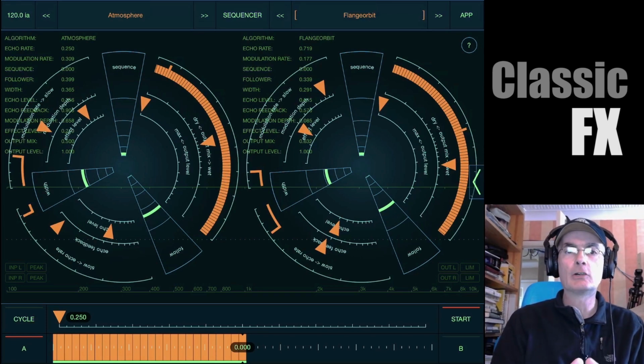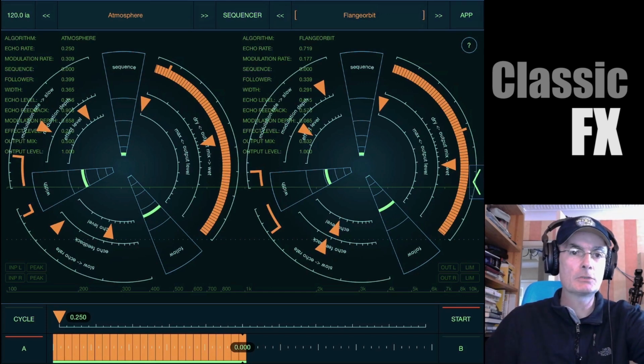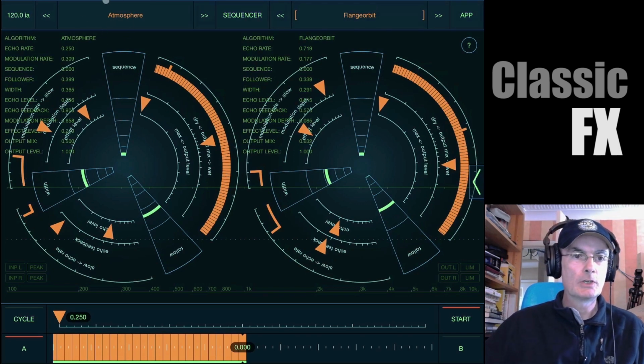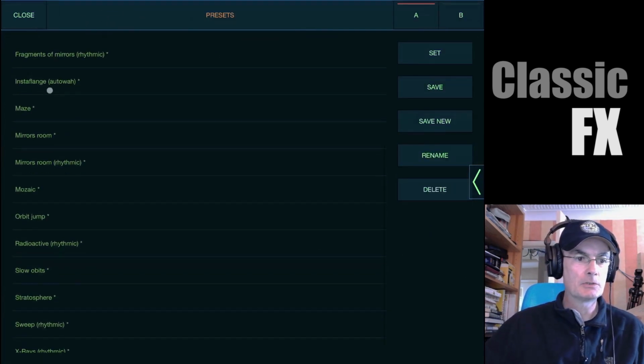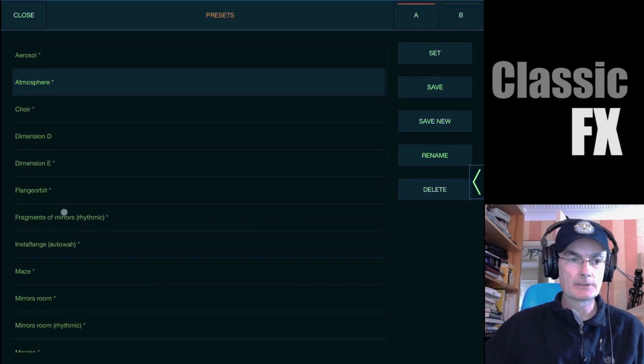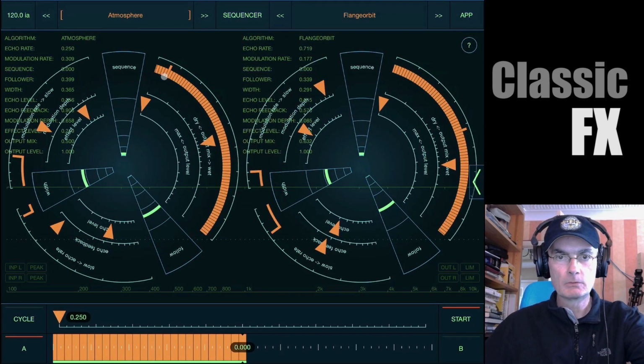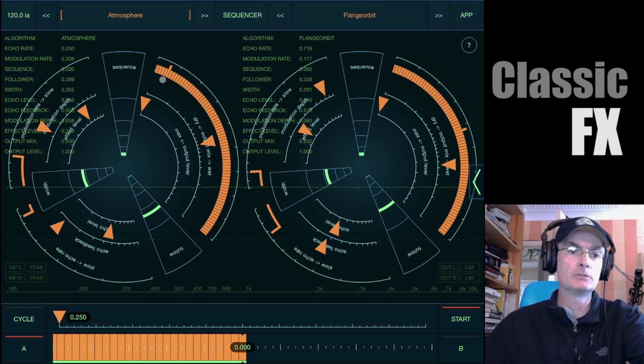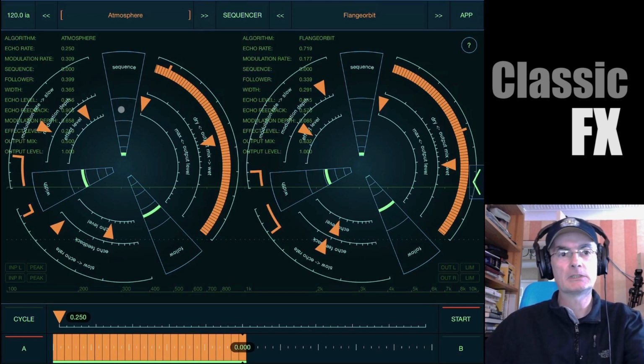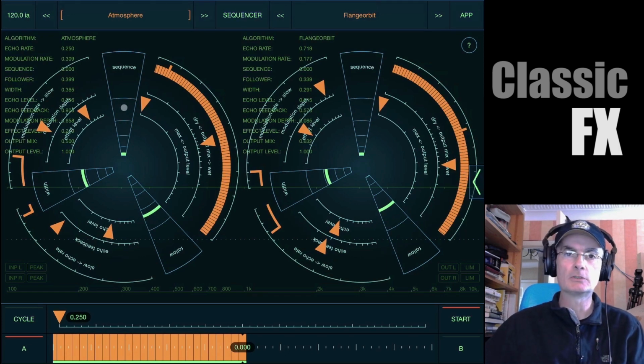Right, okay, so this idea of the algorithm is key. So when you see things on here, if you look towards the top of the screen, we've got to the left, I'll use my mouse, we've got a word that says atmosphere, and if we click on that we can choose a bunch of things. Now these are actually presets, but largely speaking the preset names are the same as the algorithm names. The difference is a preset is the algorithm, which is the particular combination of modules, plus the settings that we choose to tweak on the screen. Then we can save all that as a preset, and we can save that as a custom preset. So the basic building blocks are modules, algorithms, presets.